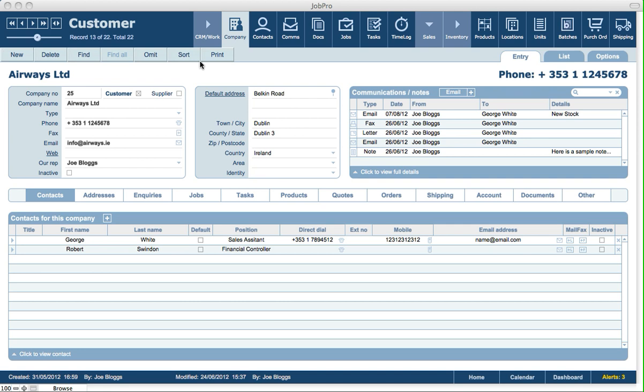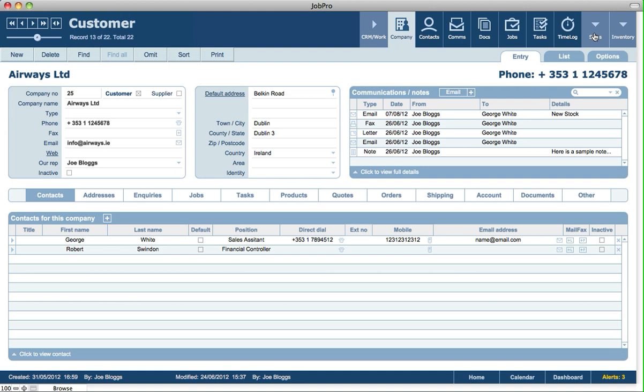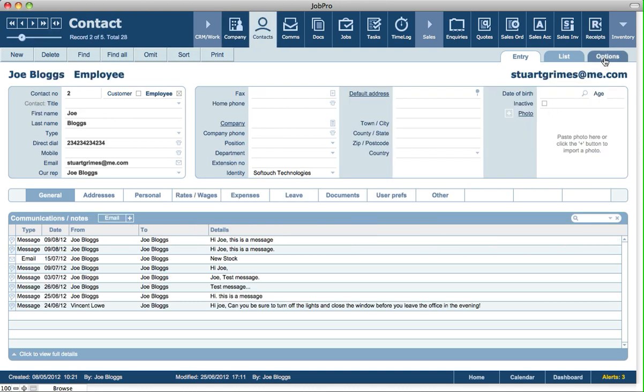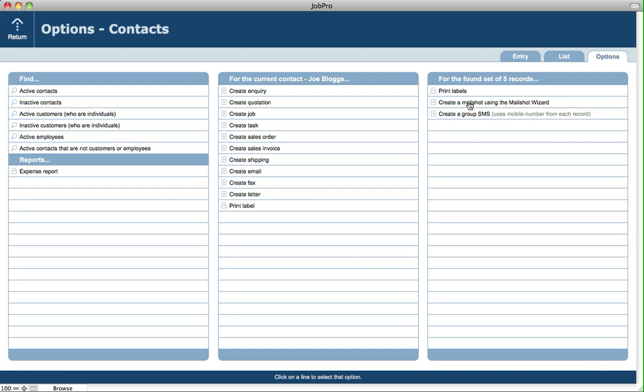But in the company module and the contacts module, and the inquiries module. So let's go into the sales group here where we can see the sales inquiries module. Each of these modules on the options tab has got the ability to create a mail shot using the mail shot wizard, or also create a group SMS message.